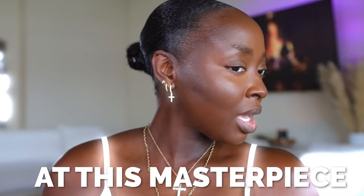Back of the sponge doesn't have much on it. Turning it over and now we are blending the area between the highlight and the contour. Gonna turn it again, right? Cause I don't want to now bring the contour onto the highlight and vice versa, okay? Turning it that way. And look at this masterpiece.